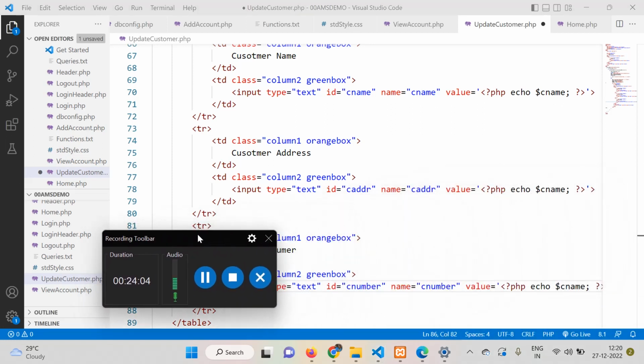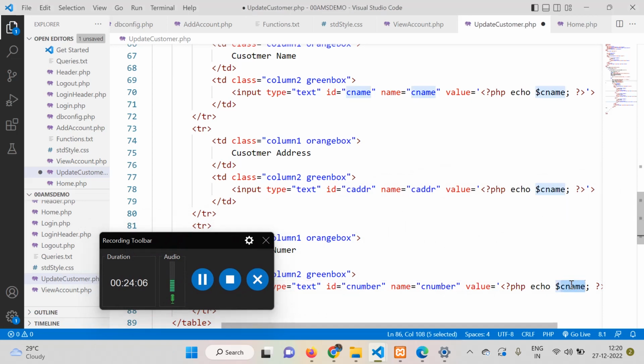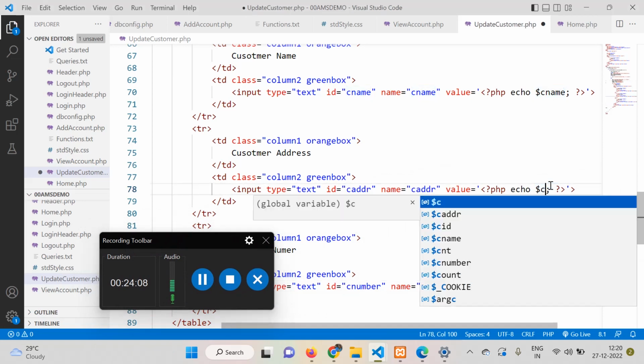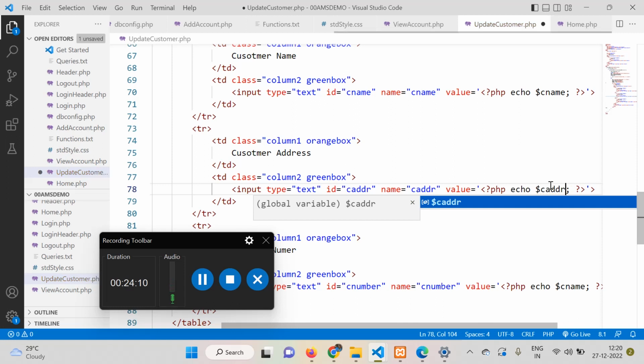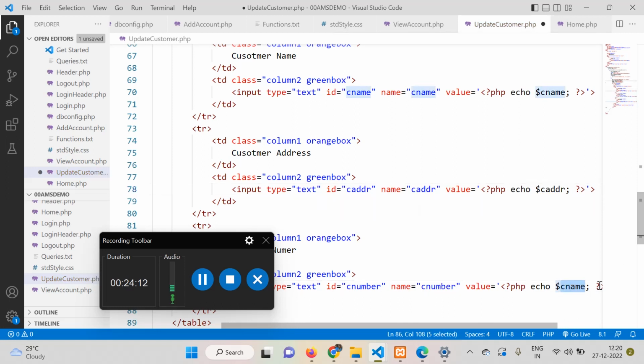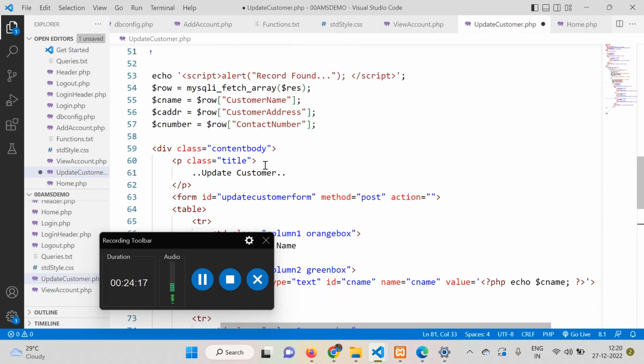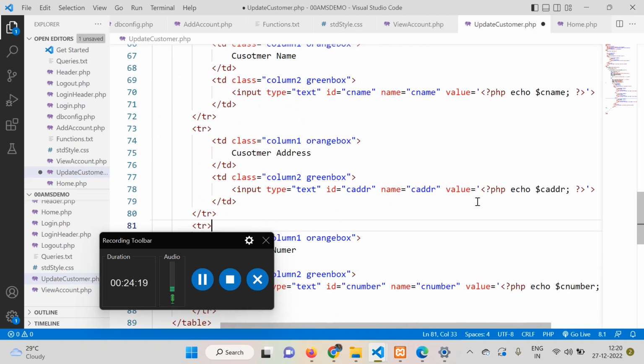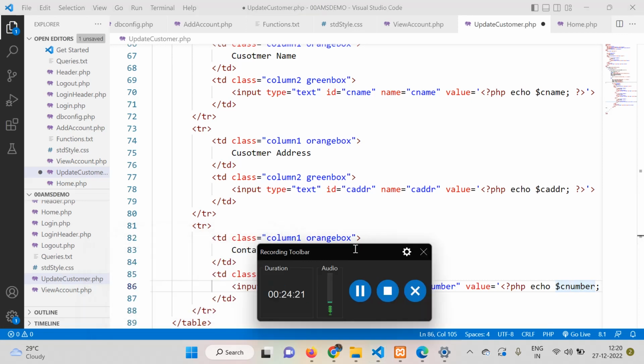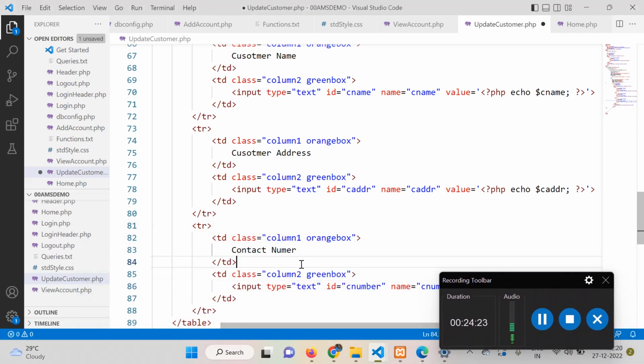Okay, and here also I have to change this as name, C address, and this is a C contact number, C number. You see that C number, we use C address. Okay, so ID, name, everything is getting for change.